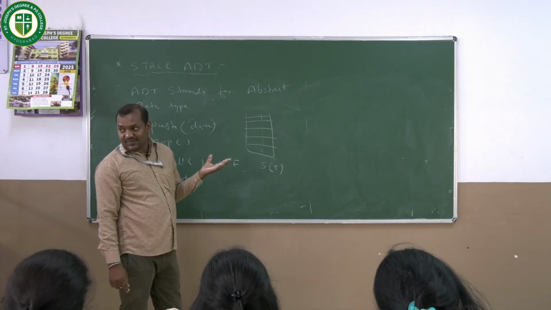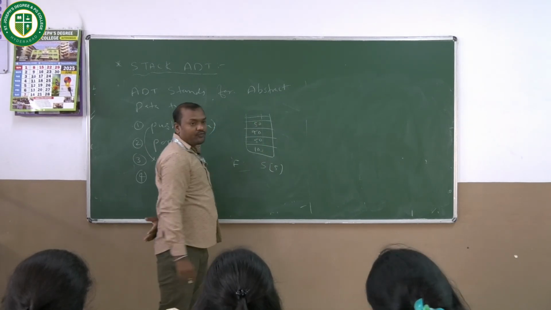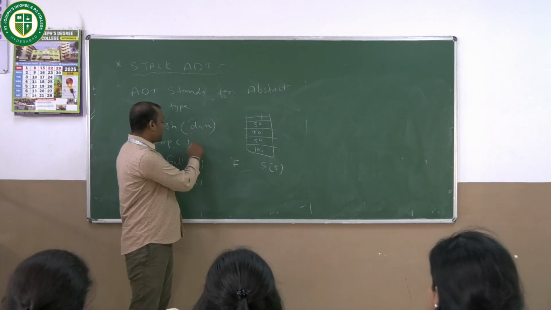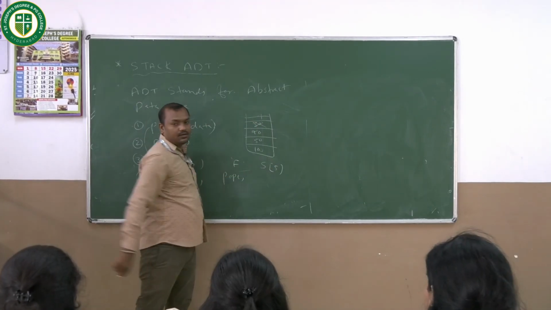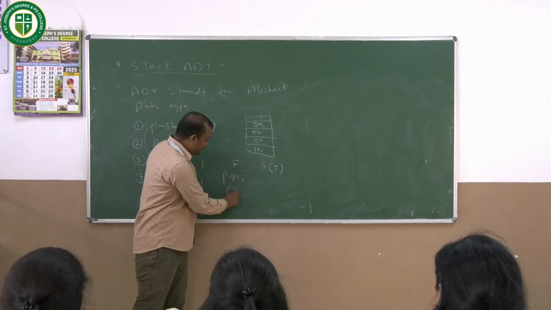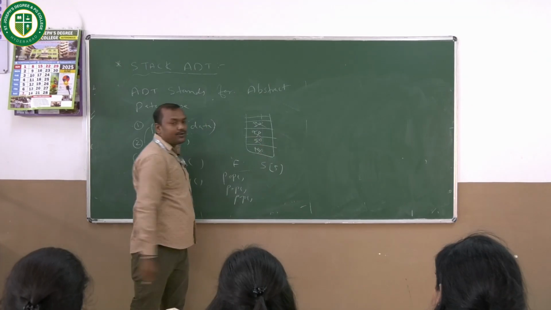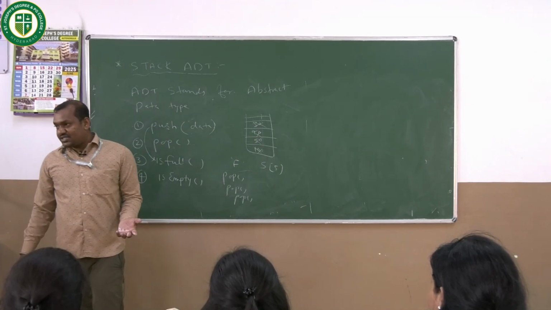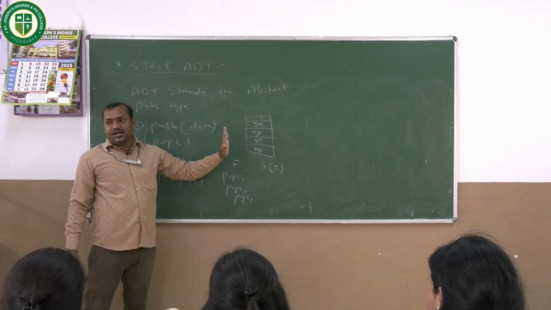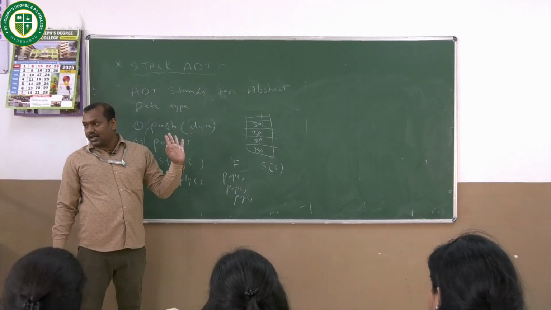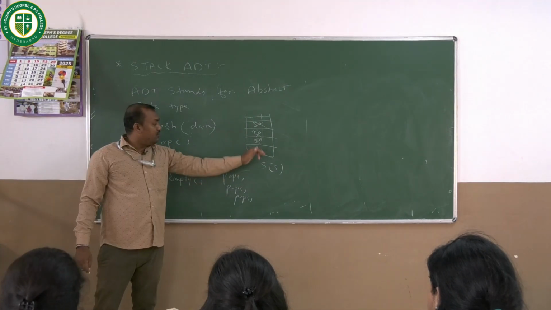The second condition for an empty stack: for example, some data are there and you perform the pop operation. First time you call the pop function, it removes one element. Second time you call pop, it removes the next element. Like that, if you call the pop function again and again, all the data will be removed and the stack will become empty. So the two conditions are: the stack has no data because it was just created, or no data is left.